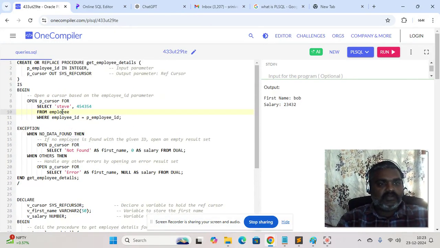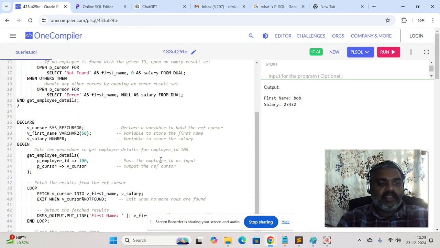Here we are getting data from the employee table, and we are not assigning the data into any variable. Rather, we are opening a cursor and simply providing a select statement.